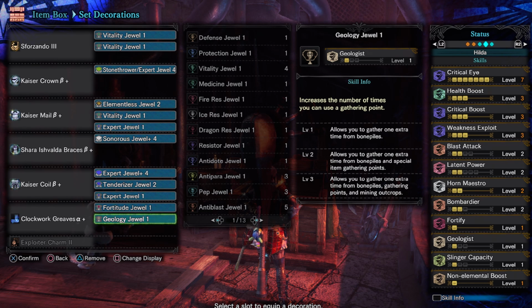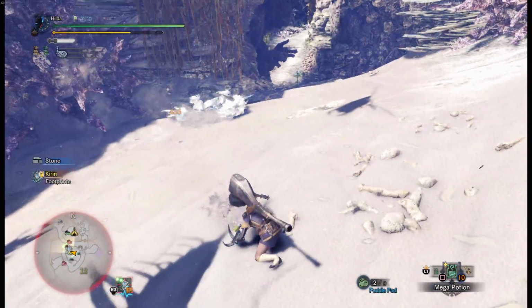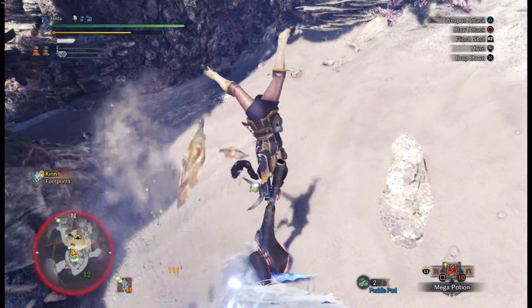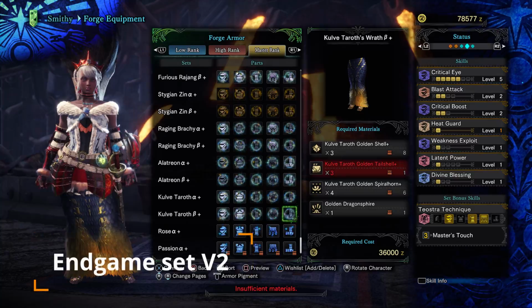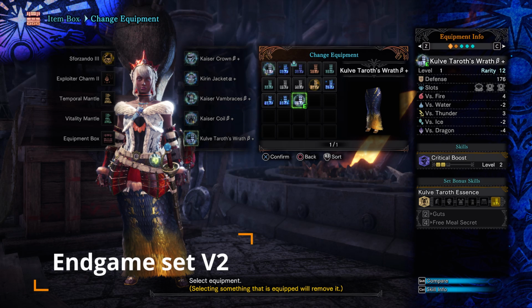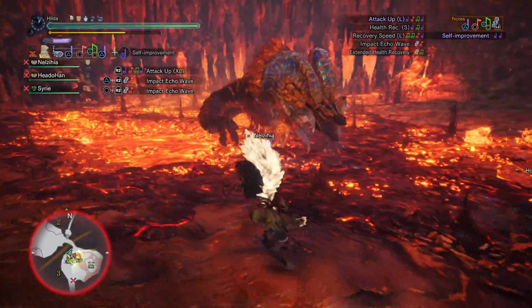Now, this set is great for the early endgame part of Master Rank, and it's gonna be relevant until you get better stuff. What I would like to point out though is that if you are willing to do it, there is a way to make a mix set that's even better than this, and it will involve Master Rank Kulv Taroth. If we take a look at Master Rank Kulv Taroth's armor set, the legs are amazing. 2 level of crit boost and a good amount of slots. This is what you'll be using for a better mix set.